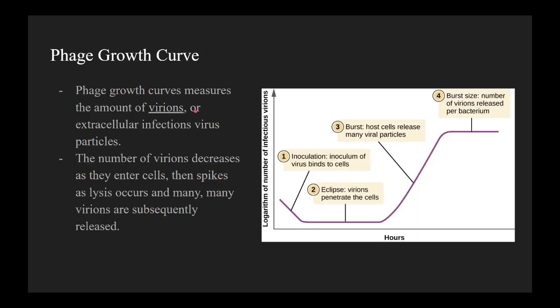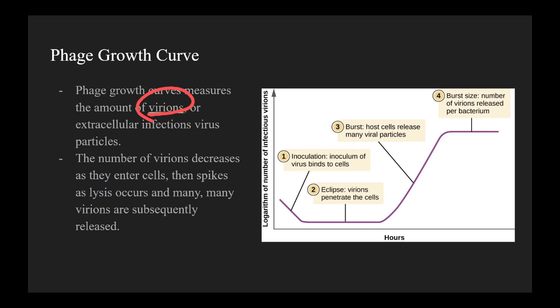This isn't super important here, but I just wanted to slip it in in case you see something like it. So it's a growth curve, except for phages. When we do growth curves for phages, we measure the amount of extracellular virions. If a phage is inside a cell infecting the cell, then it's not counted within the count of virions. So essentially, you start with a good number of phages.